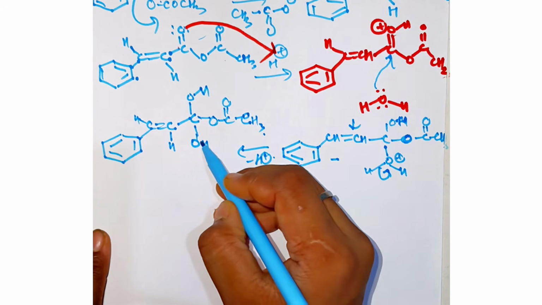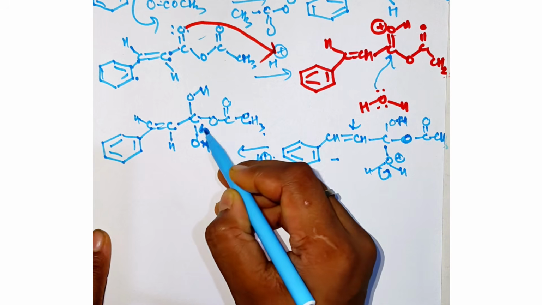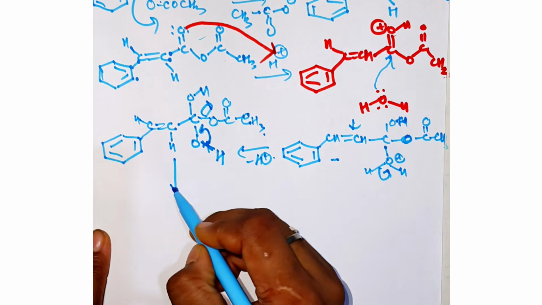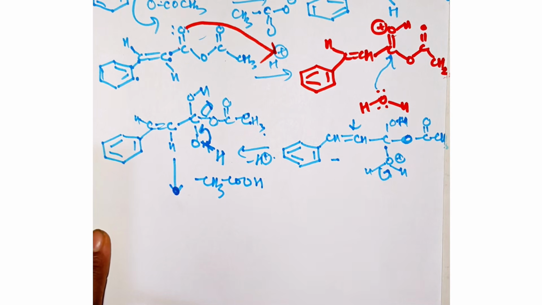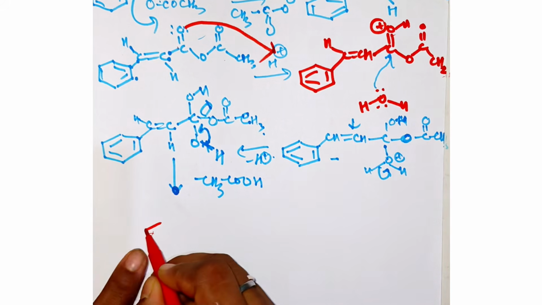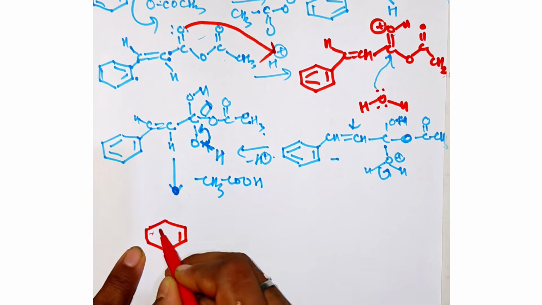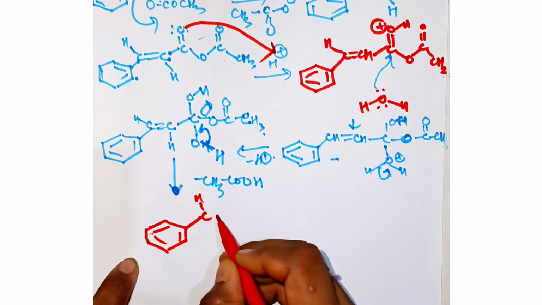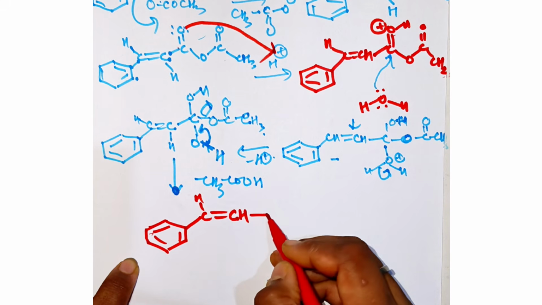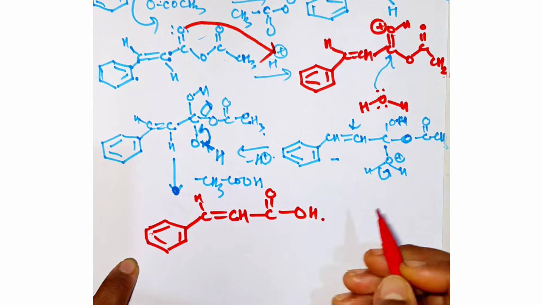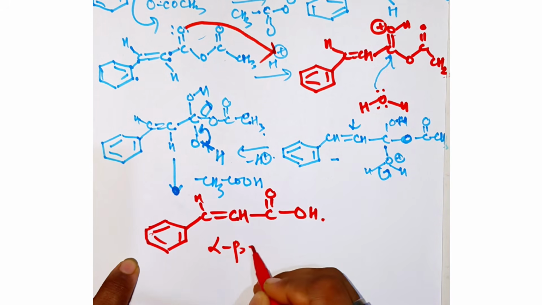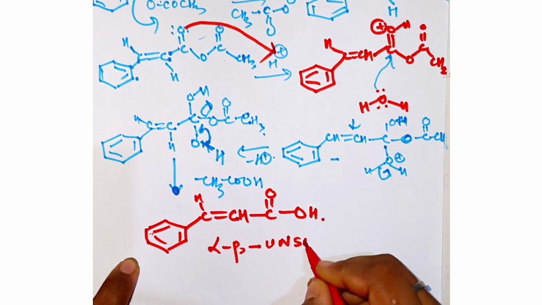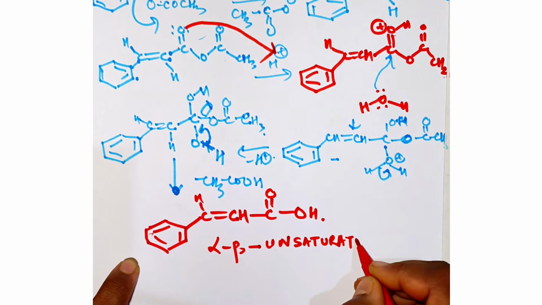Now see, if this H goes away, this acetic anhydride molecule goes away. Minus CH3COOH, what are you going to get as the product? Because you have to always take out the smallest possible molecule. So if you are taking out this, now what we are having is this, C double bond O OH only. This acetic acid has gone away. So this is your alpha beta unsaturated acid.